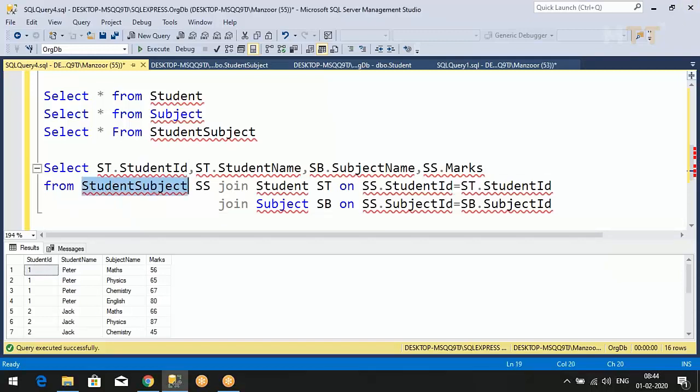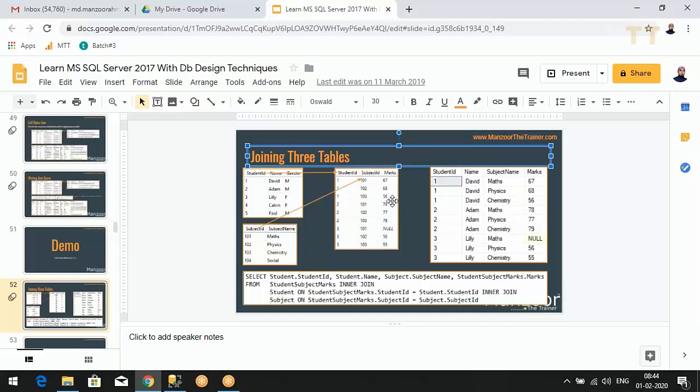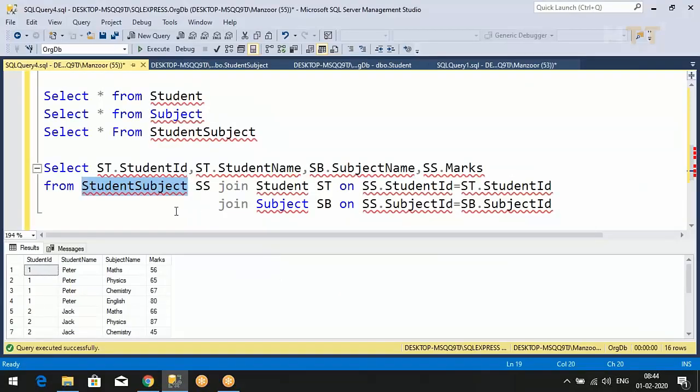Why did we take the student subject table first? Because I told you the best approach of query writing is taking the child table on the left and parent table on the right. In yesterday's session I told we took employee table as left table and department table as right table. So we started with child. That is the best approach. Start with the child.